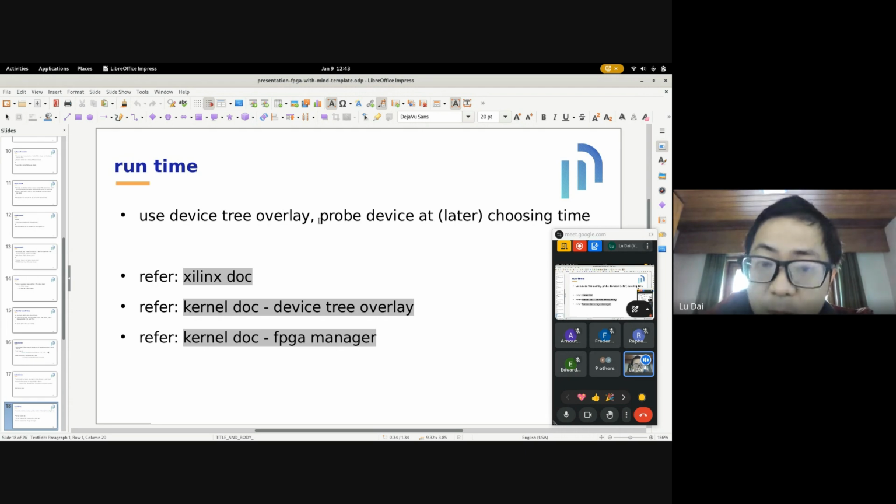At that moment, the device and the device driver will probe. And for FPGA devices specifically, Linux also provides an infrastructure called FPGA Manager. It's very powerful, but we will not dive into that.